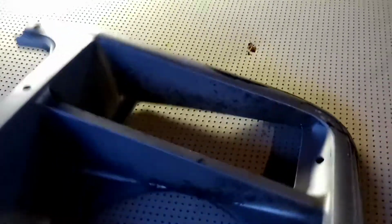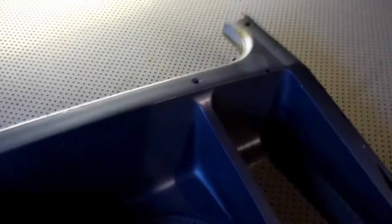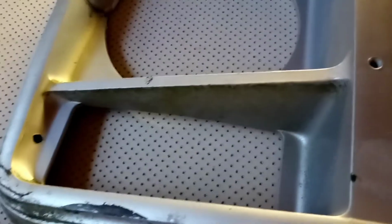If I could find a new one, I would buy it, but literally from this line going down, this whole piece right here is gone on the van, and there's just no fixing that. So this here I can actually fix to some extent, but the truck C10s do not fit the G10 vans. It does not. It looks very similar, but the trucks are about here, and they go straight across right here to the grill. There's not this slant here. That's what is in the vans. The truck, of course, goes across, like I said, but the van's got more of a front to them. They rise out more for some reason.